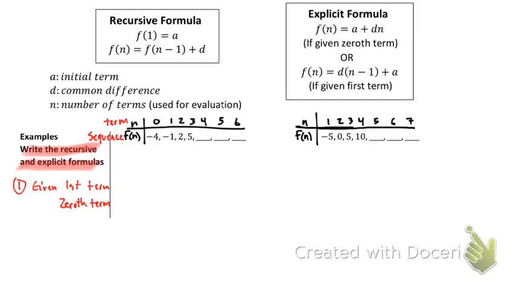The next thing we determine is our A value, and our A value stands for our initial term, our first number in the sequence. So do not confuse this for the term number. We actually want the first number in our sequence. This is called the initial number in our sequence, our initial term here. And then the last thing we want for arithmetic is to find D, the common difference.